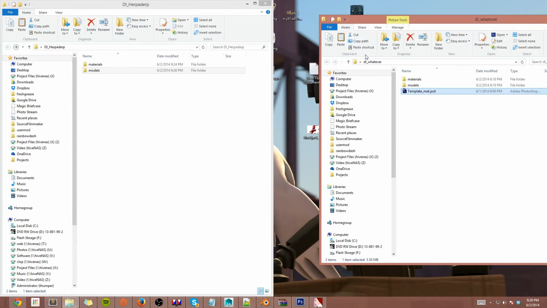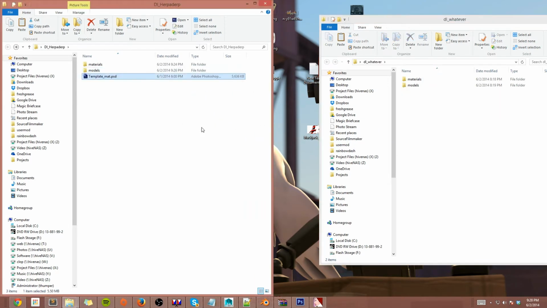And by the way, you can change the VTF as many times as you want to, as long as it's named the same and put in the same location. You don't have to touch the VMT if you don't want to, as long as you don't change those settings either. If you just want to make one change, you just save over that VTF. I'm getting too detailed here. But anyway, back to releases. I usually give a template, and I just put the template over here. It's pretty obvious what it is. You can open up Photoshop. You don't have Photoshop? Well, I can't help you, but it's there if you want it.